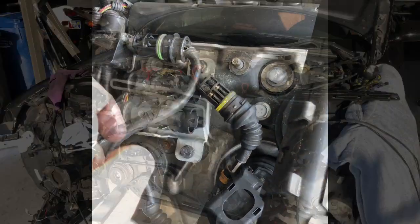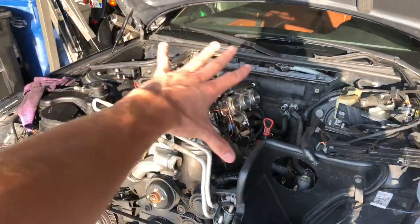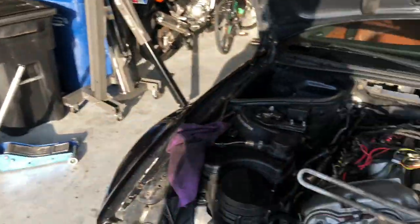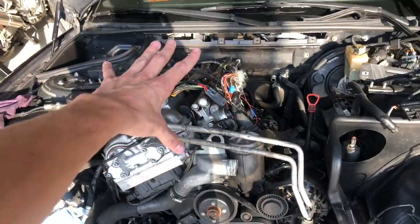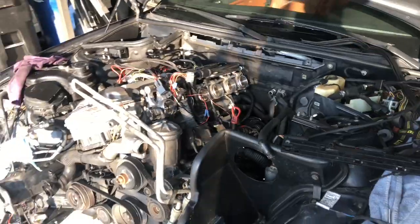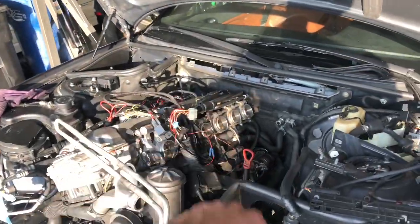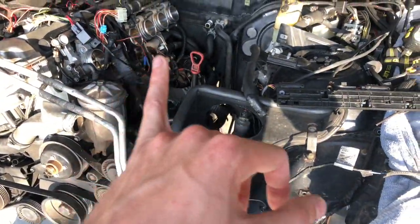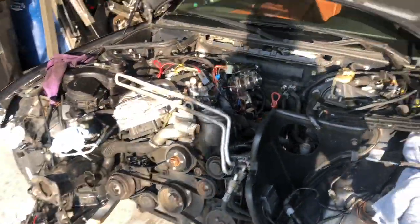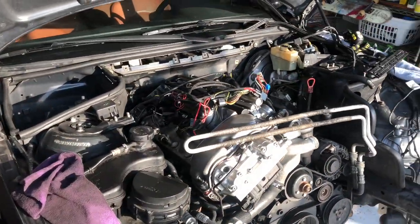Yeah. So it's the next day. Didn't really have a lot of time yesterday to get everything ready to get pulled out because I had to go and get this engine hoist. But honestly, didn't take too long to get the whole front end off and get all the wiring situated. So yeah, now it's about ready to be pulled out. Gonna put the chain on it and then loosen the motor mounts and then try and pull her out. Everything's disconnected, so hopefully it just comes out and there's nothing I forgot.